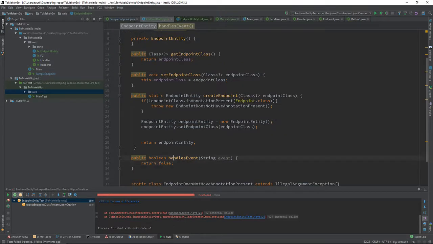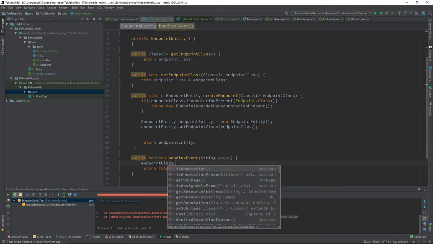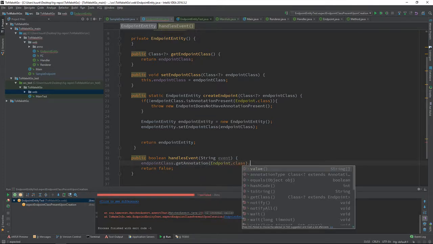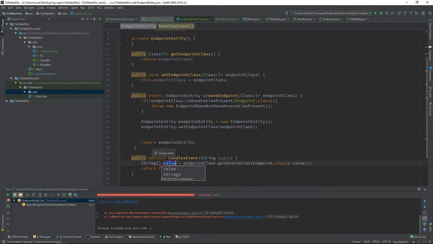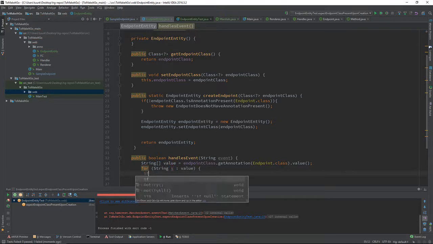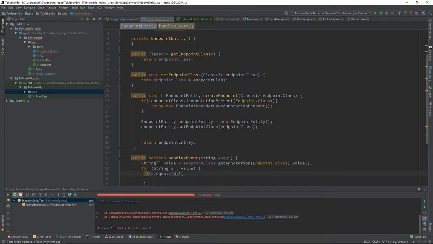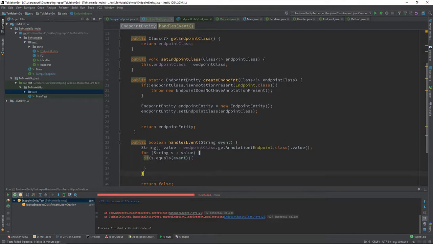So now, in order to see if we actually handle that event, we need to ask our endpoint class dot get annotation. We're going to iterate over the values, and for now, s dot equals event, return true.